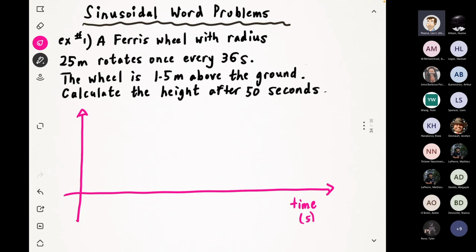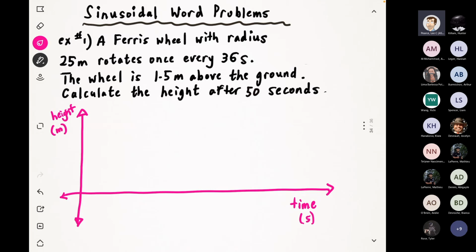And height is a very common y-axis unit. So in this case, it's height in meters. And that sounds about right as well. Okay, and the reason why I'm using positive axis only for x is because we don't really deal with negative time. You could deal with a negative height if something was underground, but Ferris wheels are all above ground, so we're going to have positive heights as well.